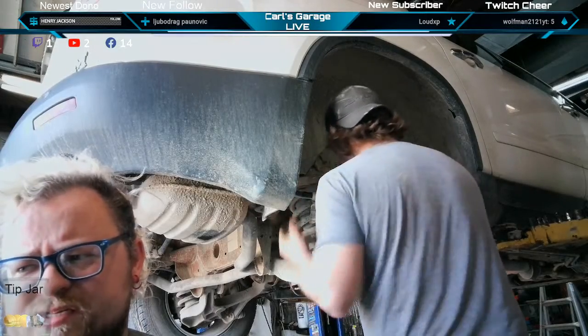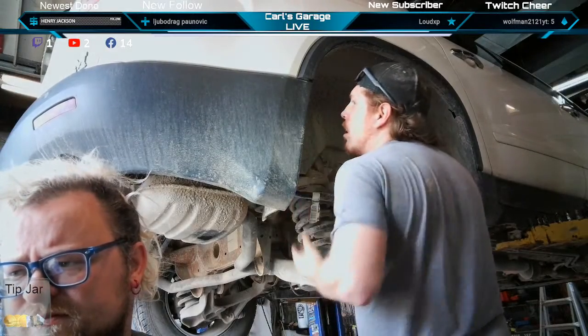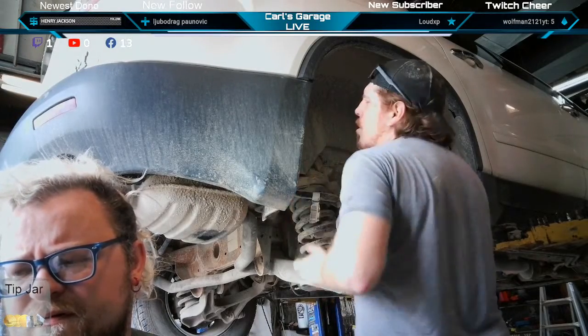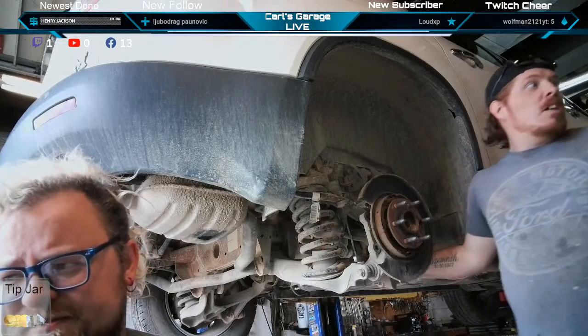Oh yeah, anything new Craftsman is garbage. Yeah, I got a Craftsman 3/8 drive older than I am, and it still works like a dream. Any of the newer ones are junk.